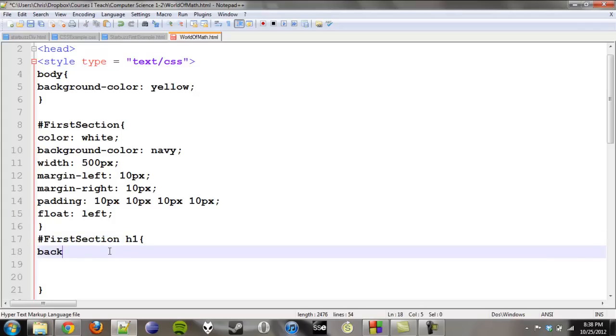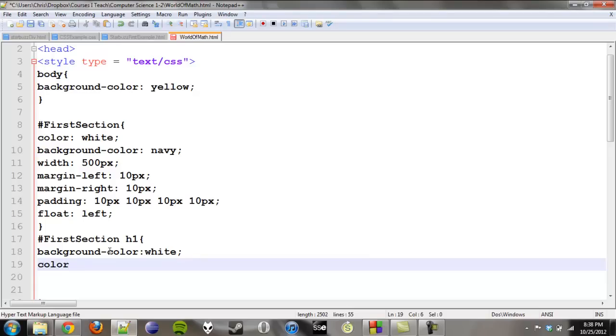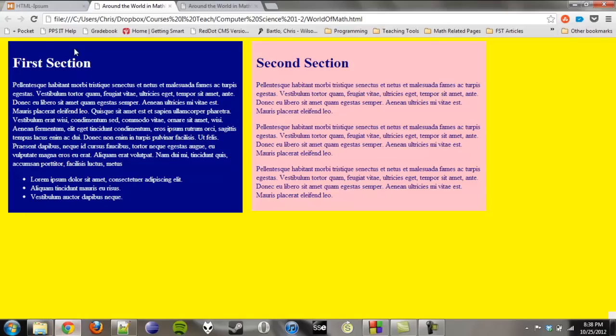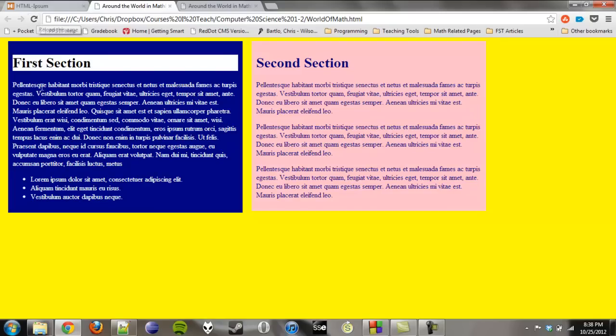In this case, I can change the background color to white, and I'm going to change the text color back to black. Now, when I refresh this, it made a nice little stripe. Maybe I want to center that heading.